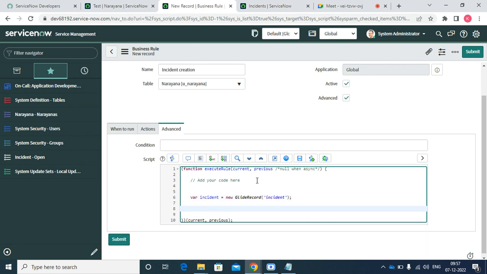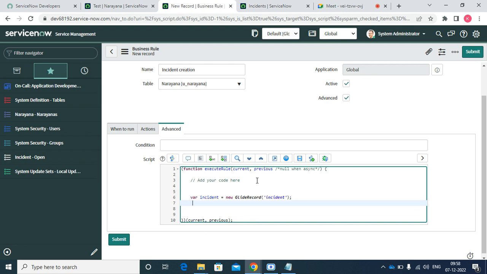New GlideRecord is an API which can be used to fetch the complete table. Whatever the table is, here it is incident, so the complete incident table will be stored here.